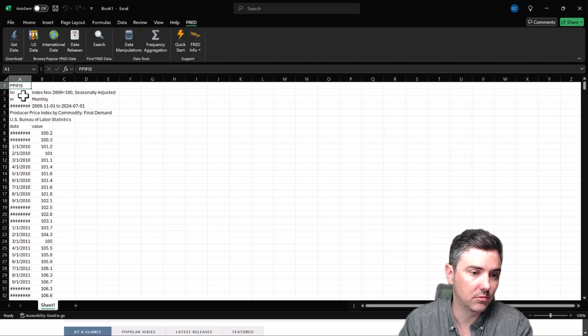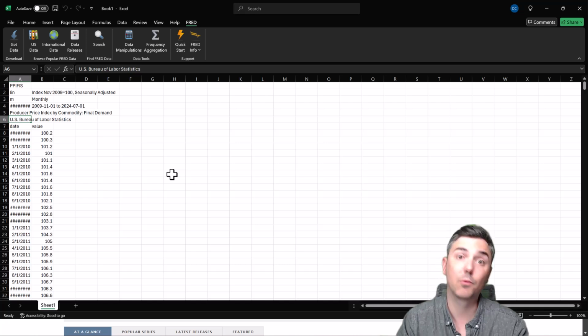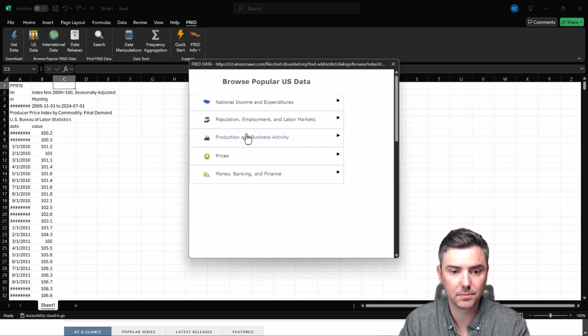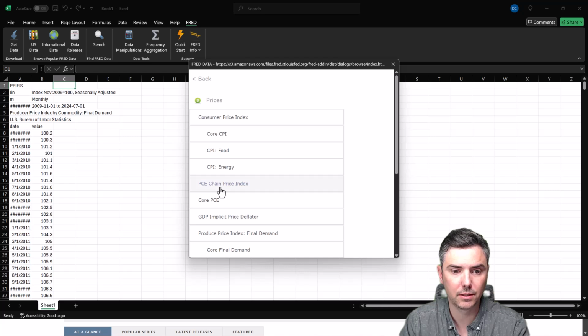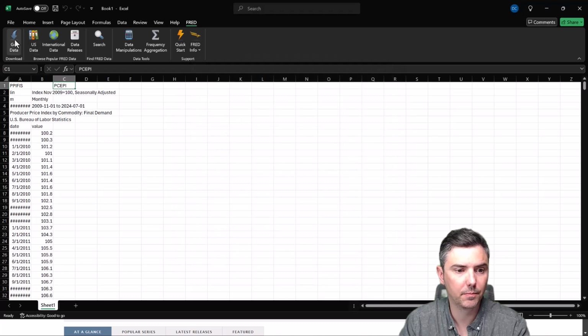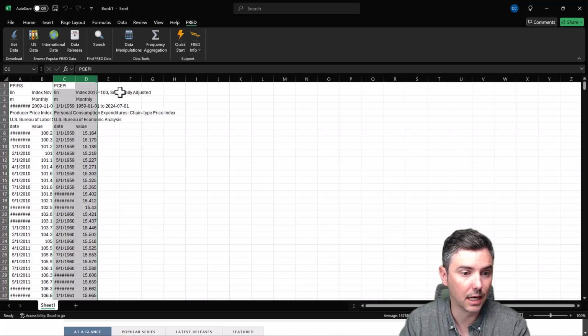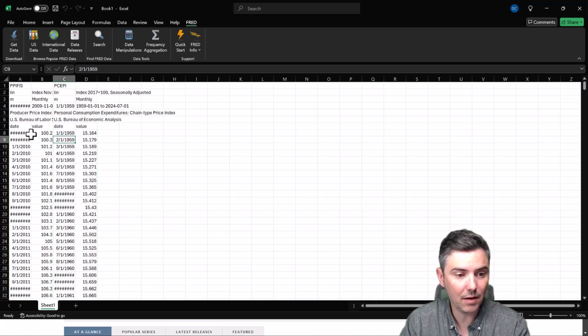So it says, just give me the data for this series in a monthly format, and this is the date range that I have. It also is nice enough to pull in some, I guess, attribution data. Where did I get this from? What's the source? If I wanted to continue to add things, I could do that in additional columns. So let's pull something else. We'll pull in PCE. Why not? As I get that here, I can see that it started the second set of columns for the PCE chained index.